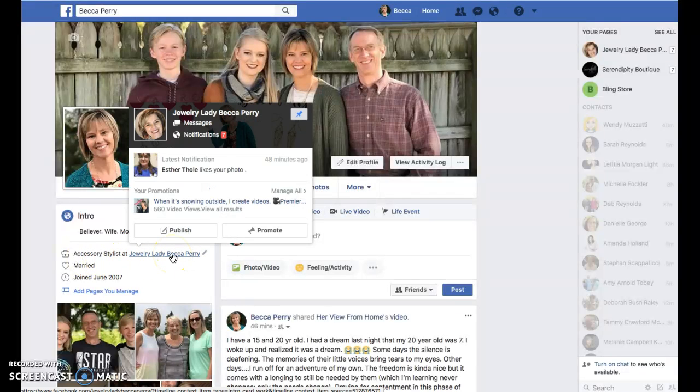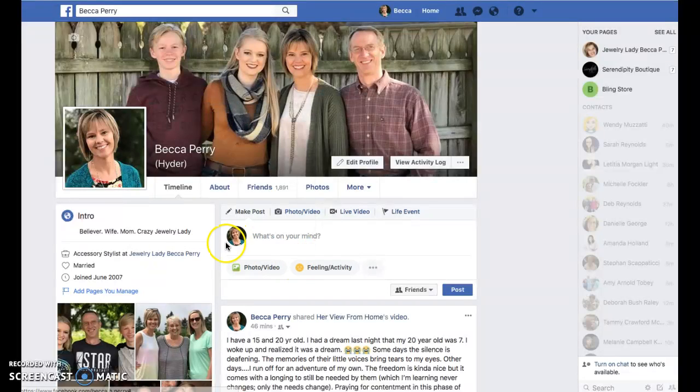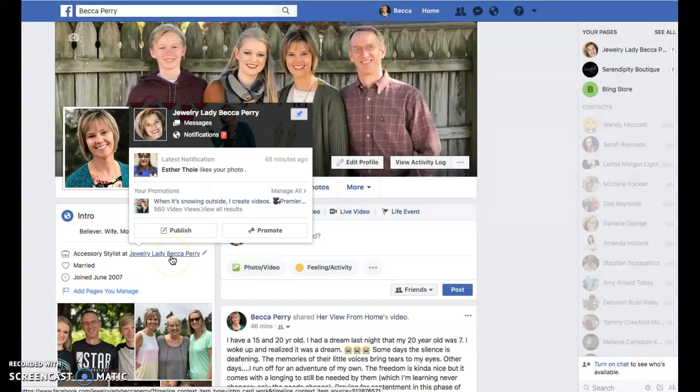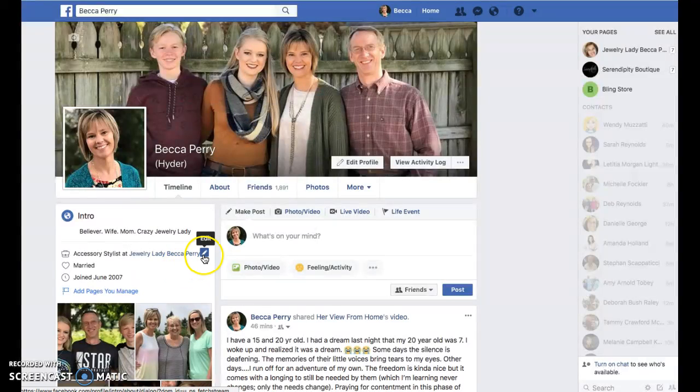So then my personal friends or people, if I comment somewhere on Facebook and they click on my name, you know, I have a lot of privacy settings on my personal timeline, but one thing that everyone could see is this, and I want them to be able to find me. So let me show you how to set that up for yourself.